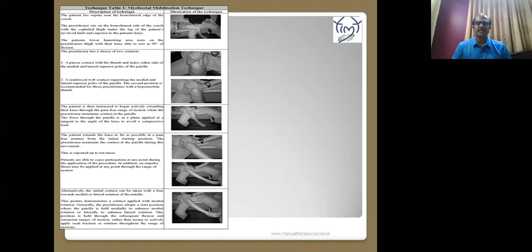It's like using patellar mobilization, patellar glides. You can see in picture one, you keep the knee in a flexed position and place your hand on the superior aspect of the patella, and then ask him to do a knee extension on his own. This can be done to treat the myofascial component and various other factors, because a capsular contracture could be one of the factors. You hold it like this, don't allow the patella to glide off, and then ask him to do the knee extension, in order to reduce the pain around the patella, or surrounding the knee joint.